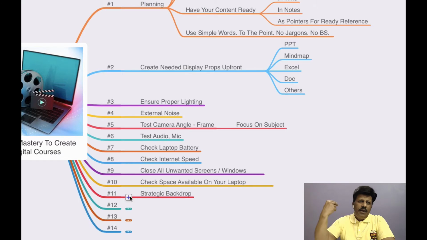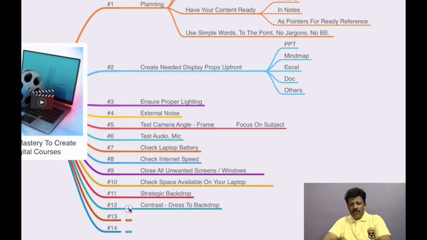Strategic backdrop. I'm not too much for it, but as long as there's a decent contrast and you have a backdrop. I have a whiteboard sometimes. I like when there's inquisitiveness and there's something written on the board and people want to see what's written and why. What is the correlation between what is sharing and what's written? That's okay. But wear a dark t-shirt if you're having a white backdrop. Some contrast is good. Don't fade into the backdrop, and only your face and the expressions should be there. Contrast dress and backdrop, as I said.